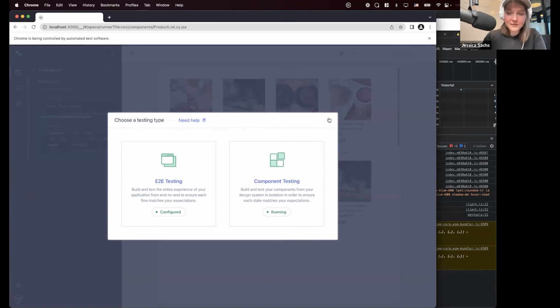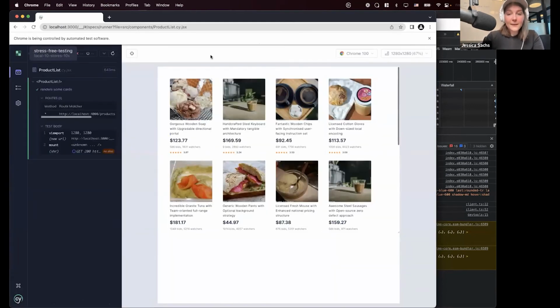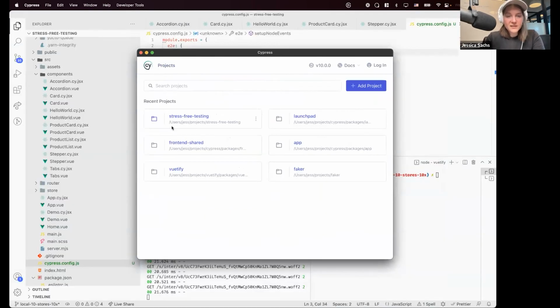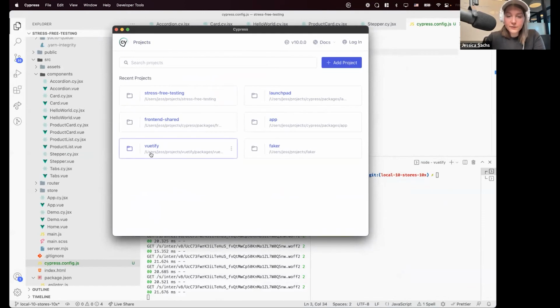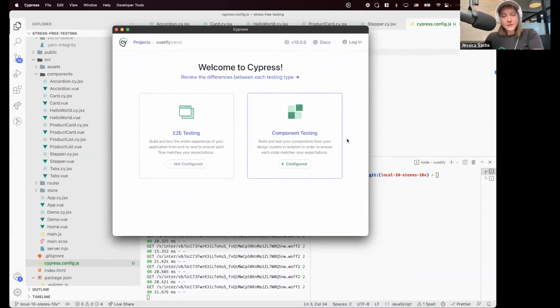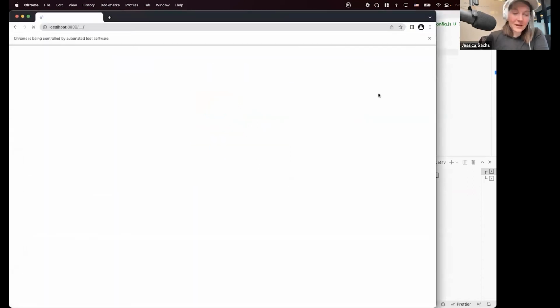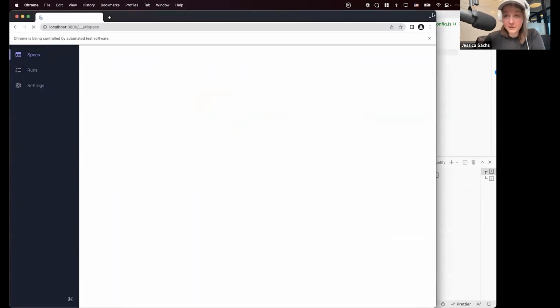So I'm going to show you the cool tests I found in the Vuetify repo yesterday night. It was really awesome. So this is the Cypress app. We're going to go to the launch pad and switch projects using global mode. So we're going to go back to the projects list, and we're going to go to Vuetify, click on that, go into Vuetify's component tests. This is Vuetify Next. So this is the stuff that hasn't been released yet, if people are following how far along Vuetify is in their development.